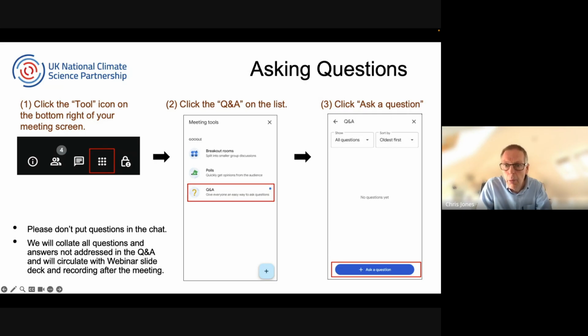Gareth has got a couple on here as well. So an overall summary of what model is planning to run, which experiment, will that be published? Yes, this webinar is explicitly intended to help answer that question. So we'll be publishing, obviously, the recording and the slides from here. But yeah, we will keep that updated. And again, if you wanted to sign up as a MIP lead or towards the MIP working group, or somebody in your MIP wanted to do that, then we can definitely do that.